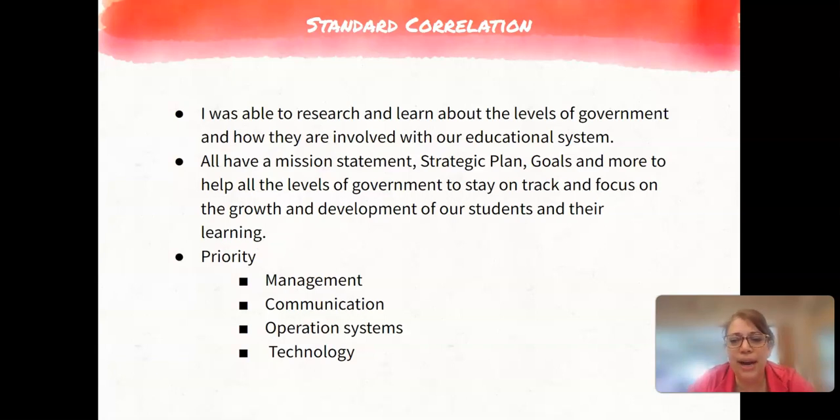So my priorities there, I have management up top, communication, operations, systems, and technology. I put management first because I believe that unless things are running smoothly, we can't help our students. And I think communication is in with that. If we don't have good management, then it causes an off culture. It causes chaos within the school. So all those other things have to be led by a good management system.